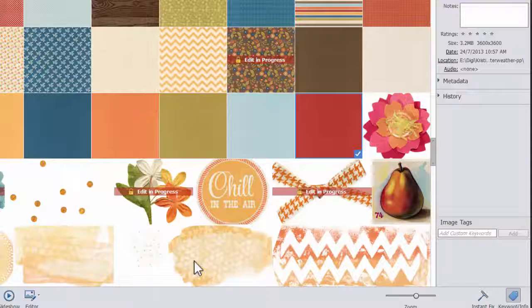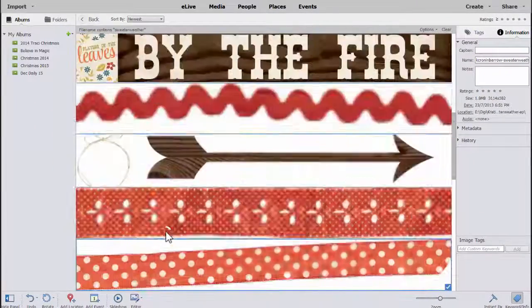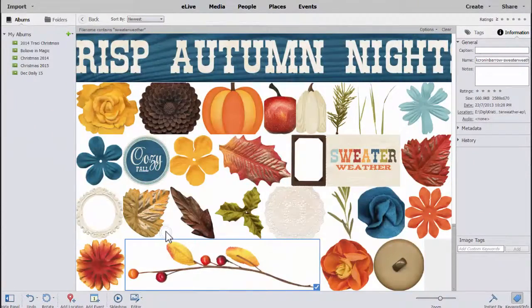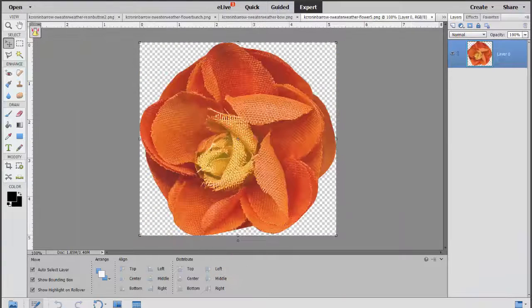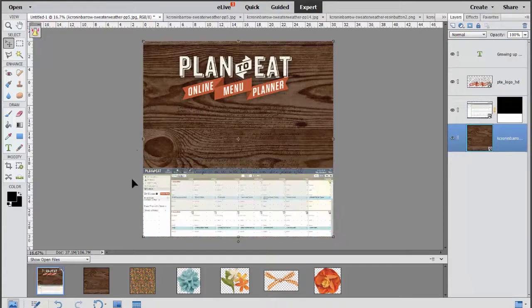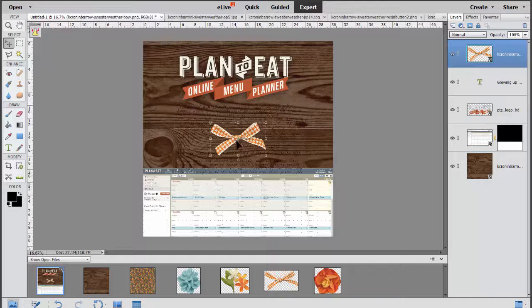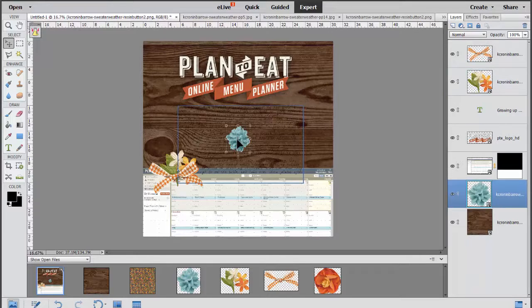And then I searched for the rest of the kit to see what else was there that could inspire me. I really love that dark blue. So I ended up choosing the wood grain paper, and I thought that the Plan to Eat logo really contrasted well. So here I'm just building a little bit of a cluster, fiddling around with that, and I add shadows as I go.